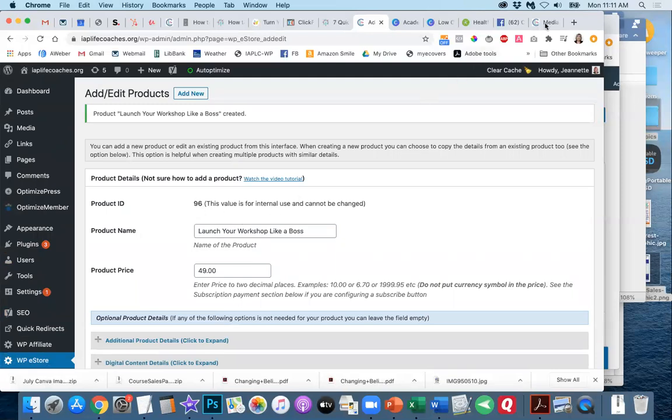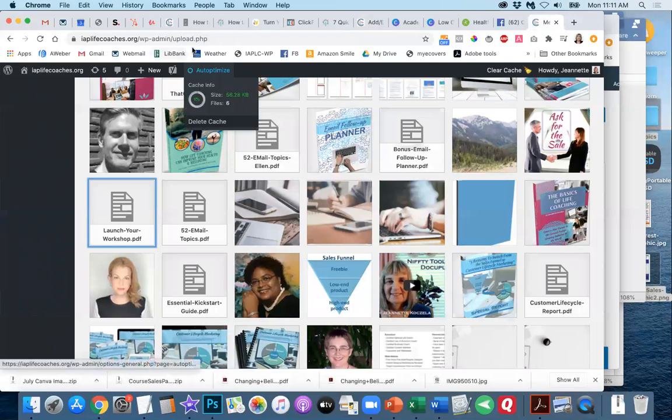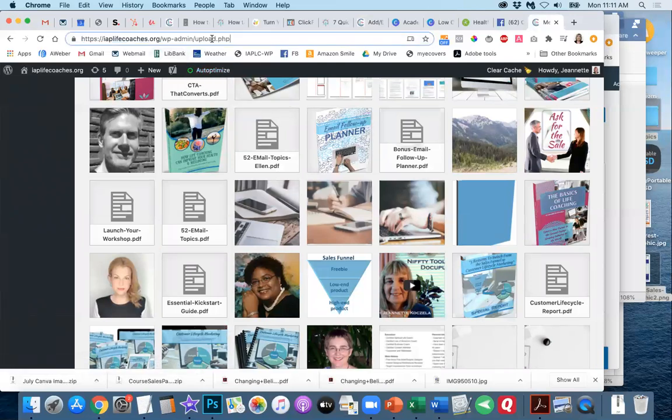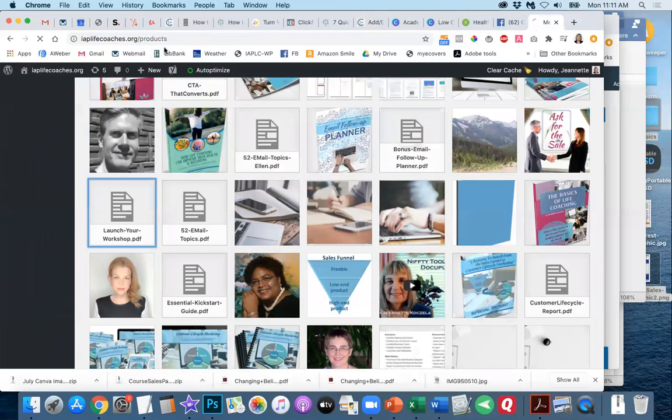And now I can just open another window here. I can go to the page that I want to put this on. Products is the page, I think.